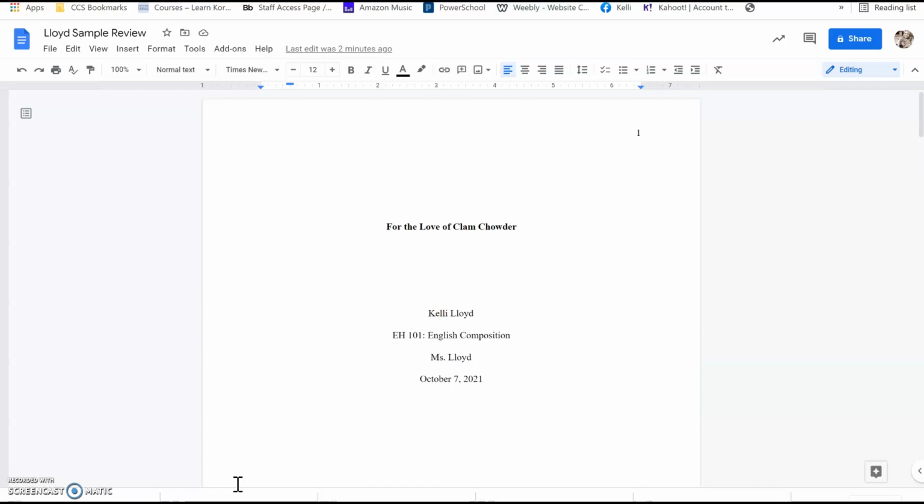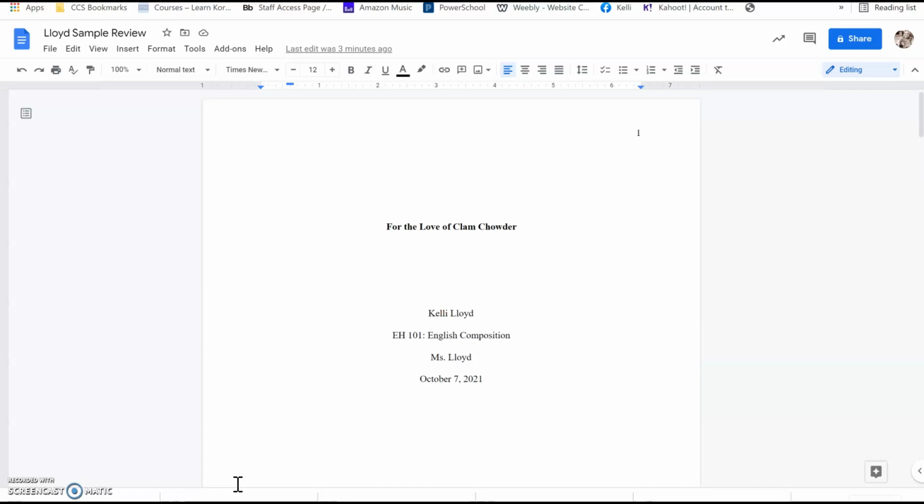But most of your professional writing that you're going to do, especially if you move away from English, is APA style format. So I wanted to go over the basics of APA and how it's different, and how to set up your paper correctly in APA format. There are some changes from MLA. I wanted you to have experience with both types of formatting, so that you could be very versatile, and it wouldn't blow your mind when you go to a different course and you're asked to do something in APA.